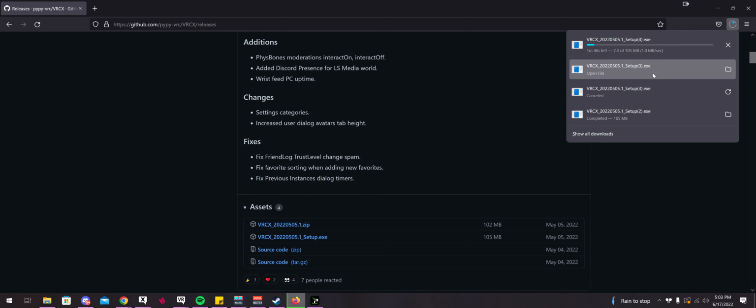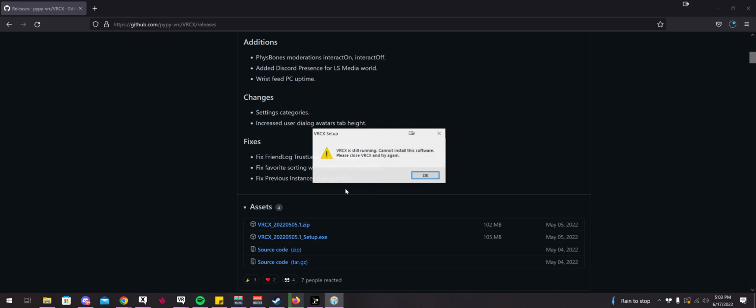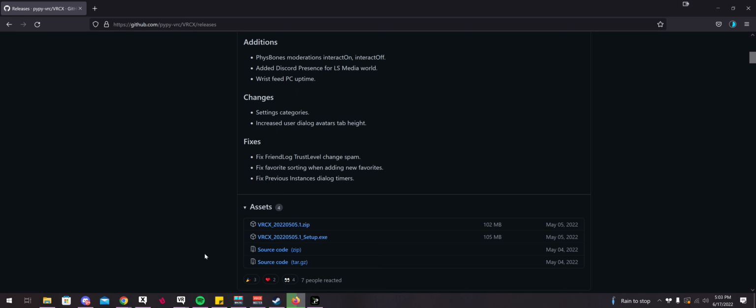And I already have it downloaded, so I could just run it. It's going to have a different pop-up. Just click more info, yes. And then the second one will pop up that says yes. Now, I have it installed and running already, so the installer's not going to show for me. So just ignore my pop-up and just continue on with yours and install it. Now, if it doesn't open up already, open up the shortcut on your desktop for VRCX. It's going to be this icon with an X. It'll be on your desktop.